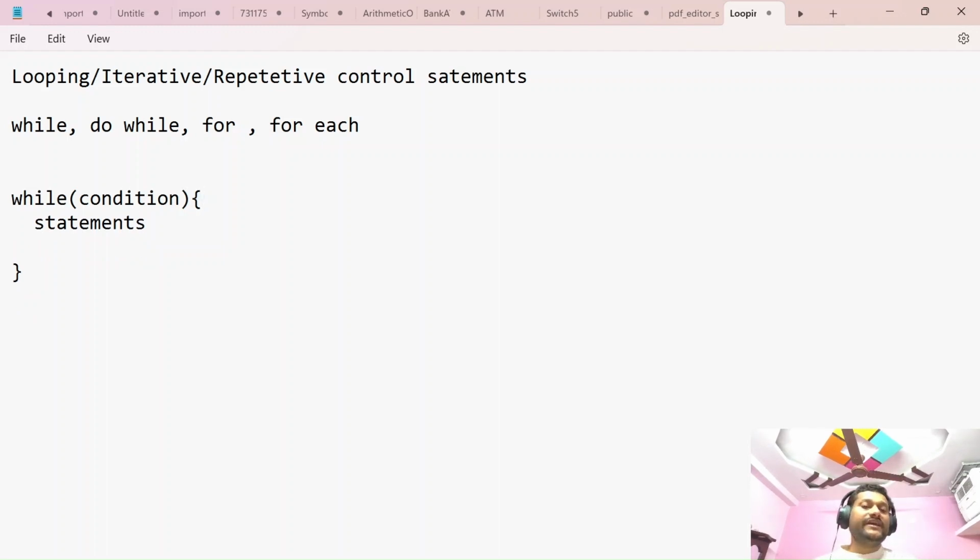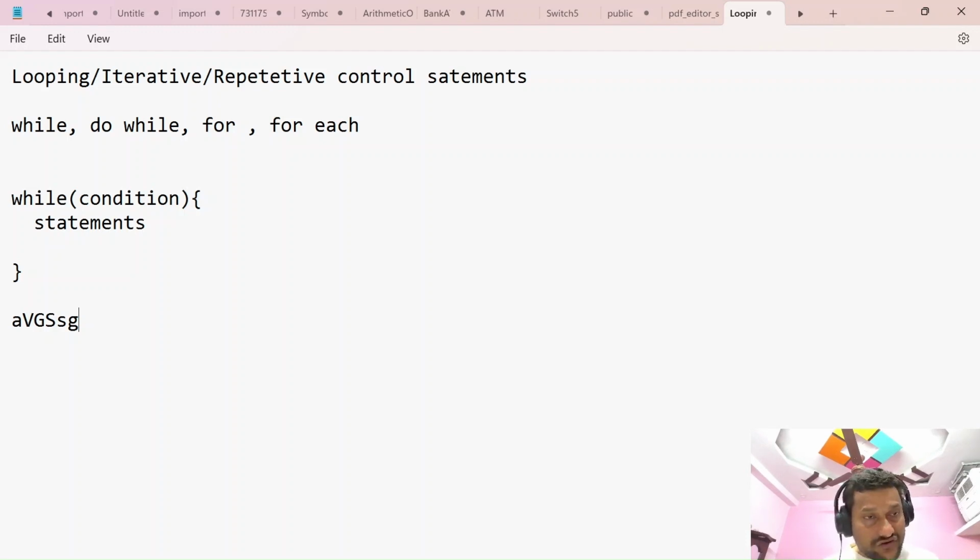When you are applying a condition, somewhere it should become false. As long as this condition is true, first it checks the condition. If the condition is true, it will enter here and execute the statements. In the if case, once it is executed, it will go to the next statement. But in a while loop, after executing these statements, once again it goes back here and checks the condition.